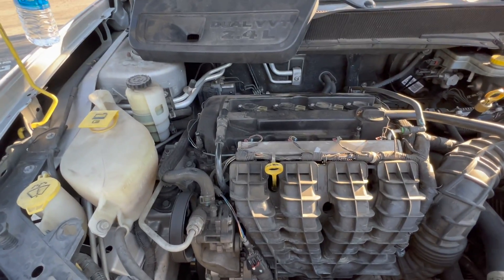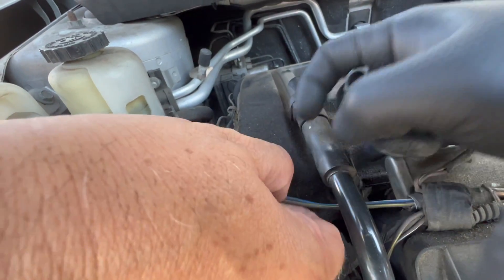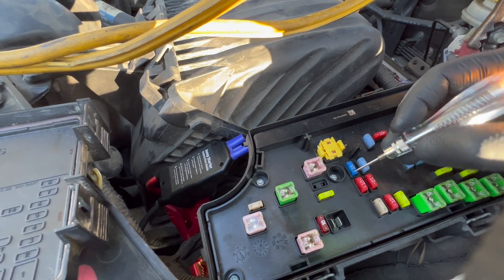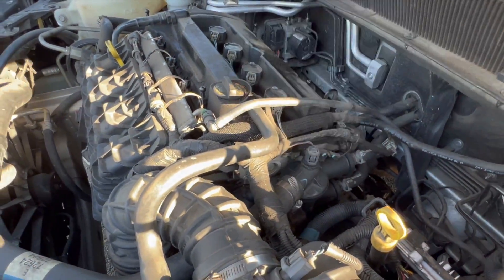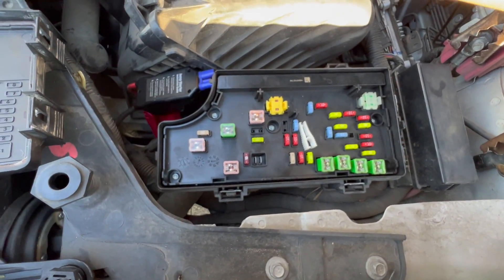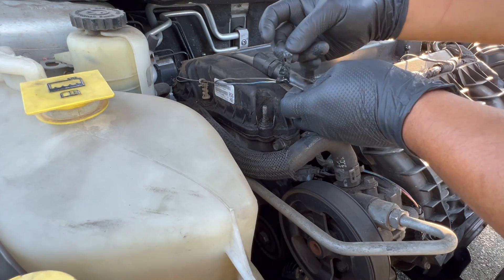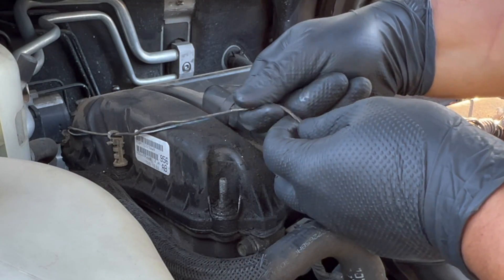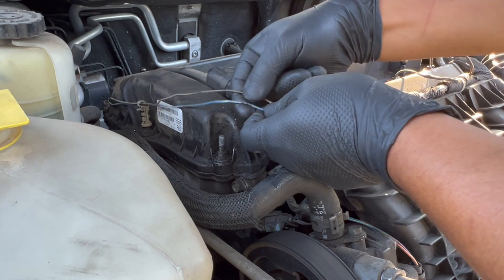See that — it's not supposed to go under here. Somebody put it under there, and when you tighten this and put your cover on, nobody touched it. It has to go from the outside. That's what's causing this to pop. And fuse 26 feeds the fuel injectors and the cam actuators on both sides. We're gonna fix that wiring. It's funny how there's tape right at the short — you can tell whoever worked on it before was not a very professional person.